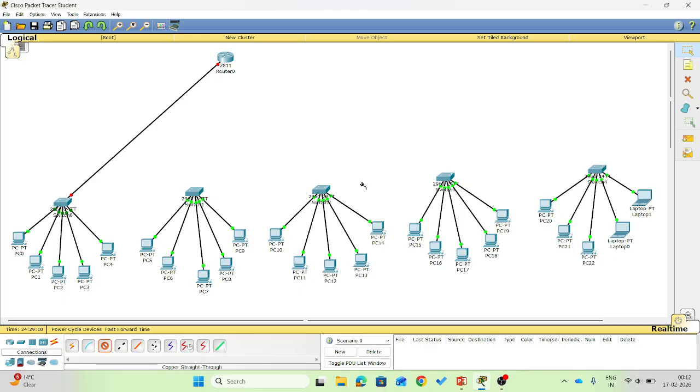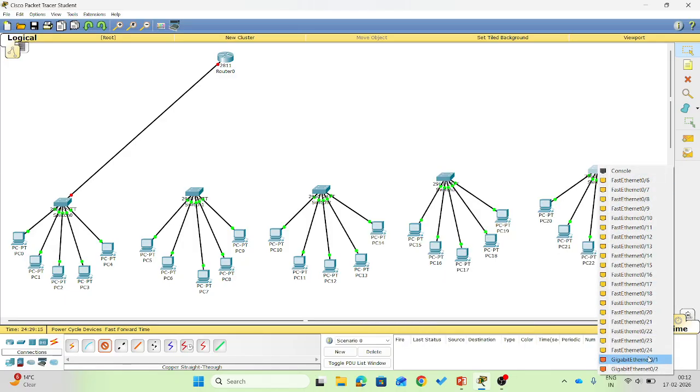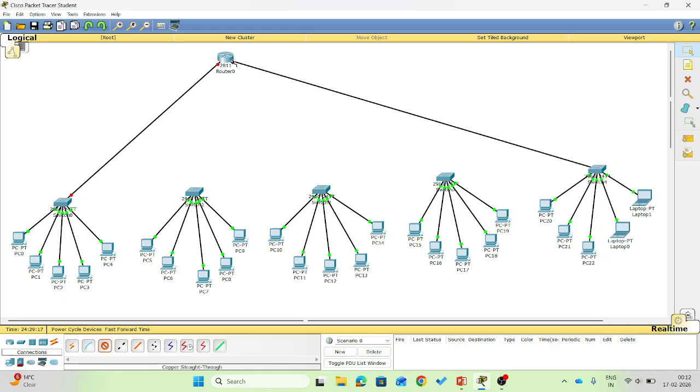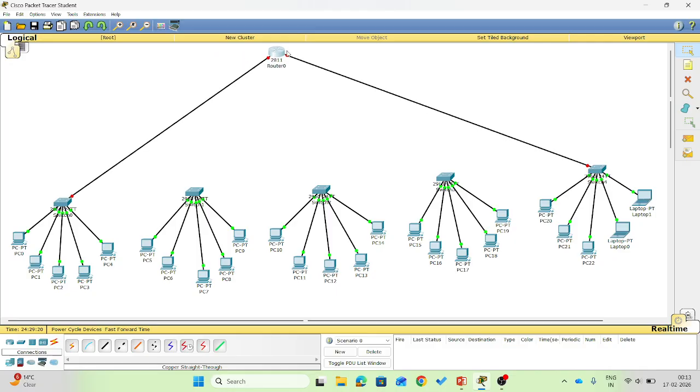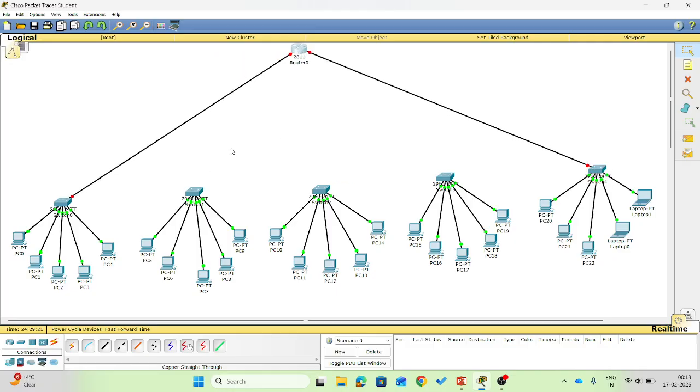Then again, let us suppose you connect switch number 4, like gigabit Ethernet 0/1 with fast Ethernet 0/1. Right? So just like that, you could make the structure. And even though you could drag it, or you could move this router in this Cisco Packet Tracer window. All right. Okay, so what do we need to do now? Just make the connection between all the switches, right?